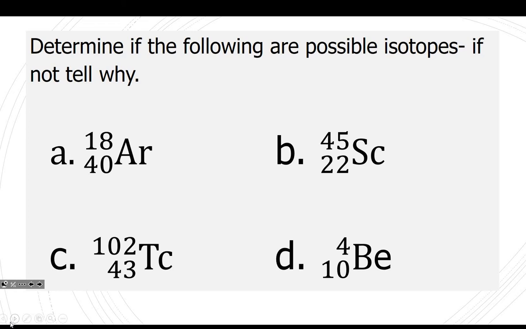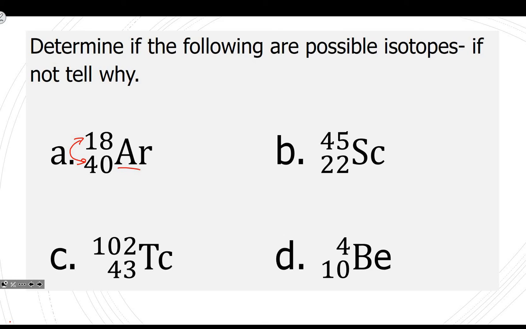Is this a possible isotope? Yes. Doesn't the top number have to be lower than the bottom number? Other way around? Correct. No. These actually are flipped. If you look, argon is what number on the periodic table? 18. So 18 needs to go on the bottom. The top number should be about twice the bottom number. Okay, it does not have to be the exact number on the periodic table for the top number, but should be around it. Okay, so that one is not right.